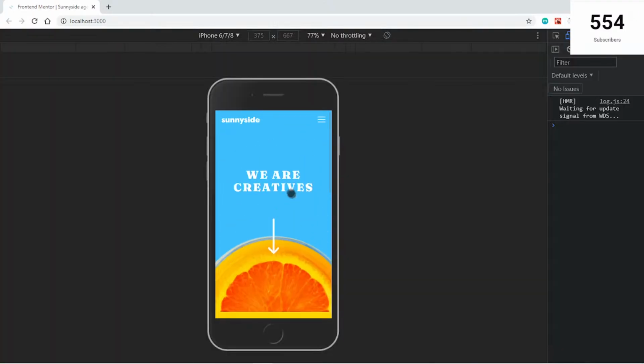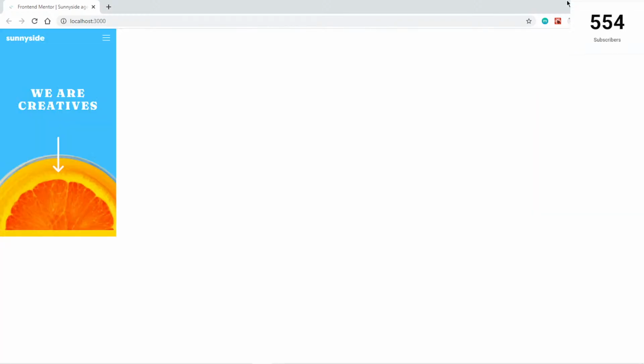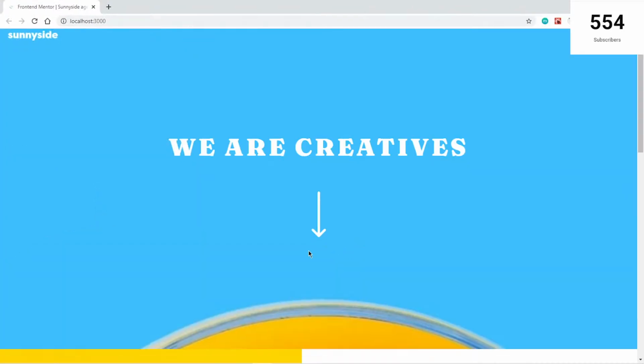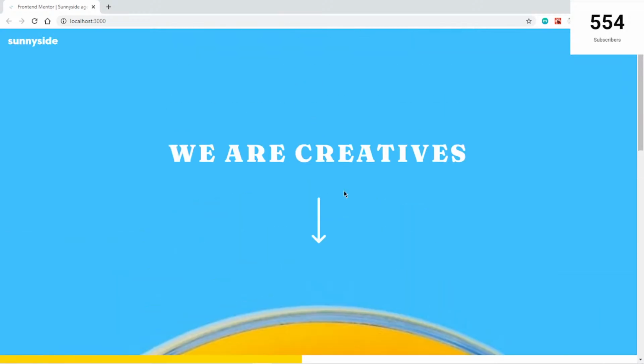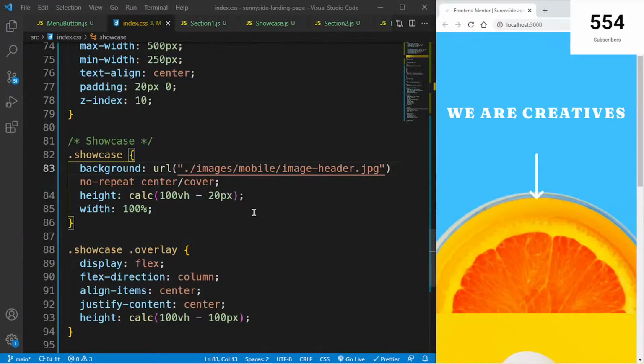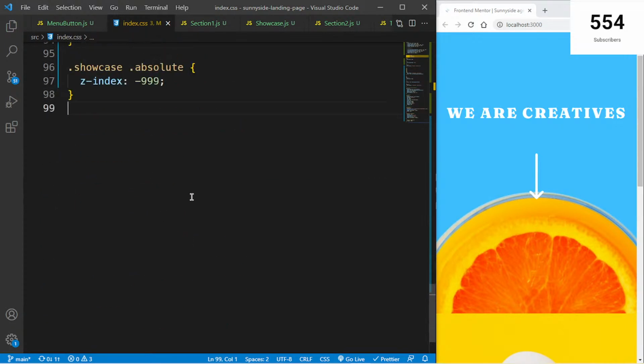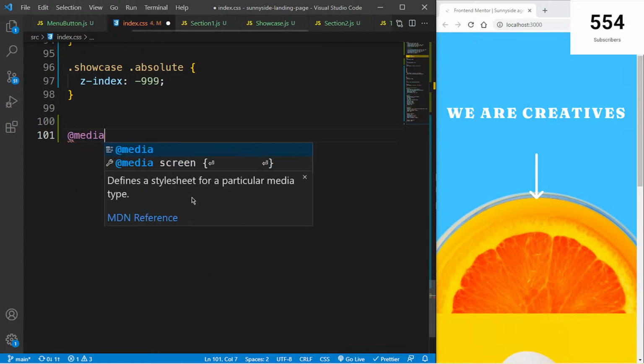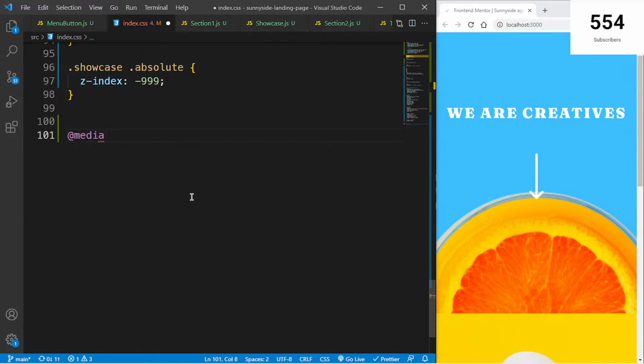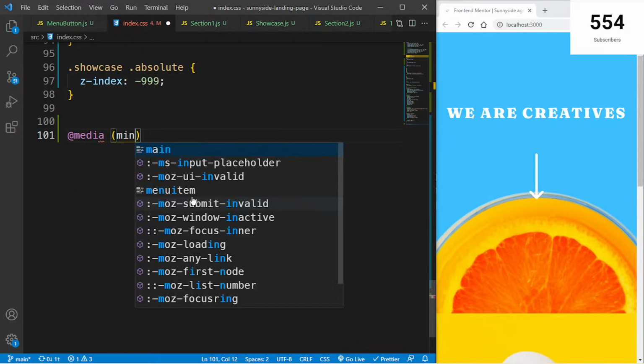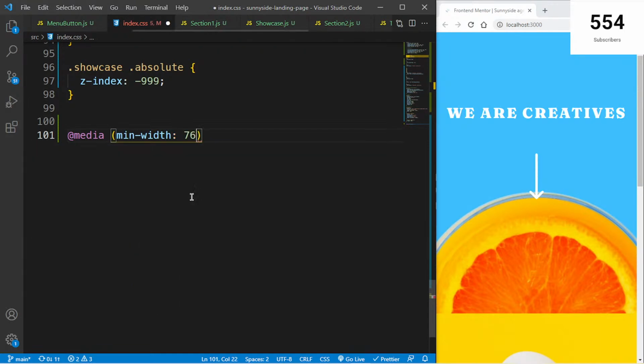Frustratingly annoying. Okay, so we have this for small screens, and there's nothing for large screens. So we just need to put this, and then we're going to add a media query for media width 760 pixels.